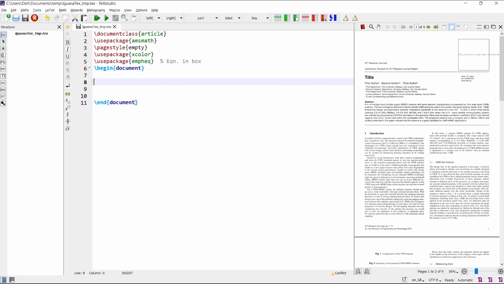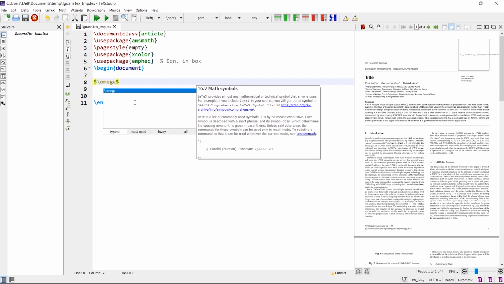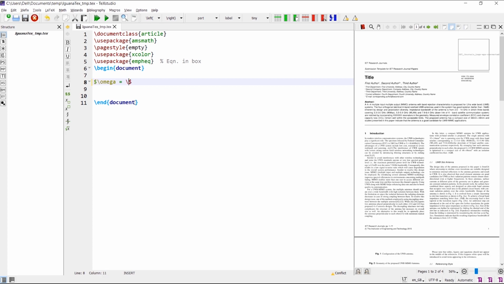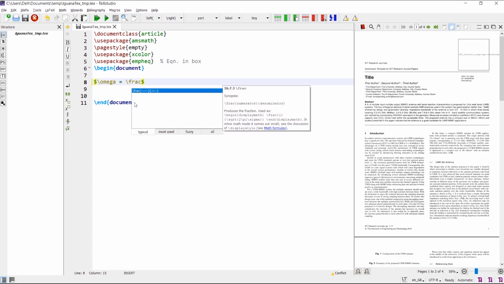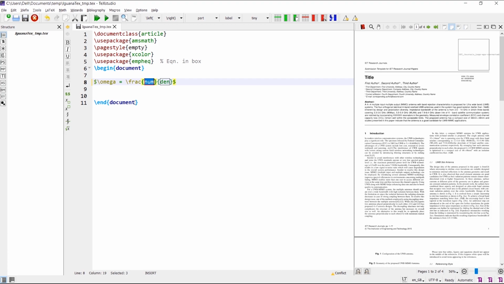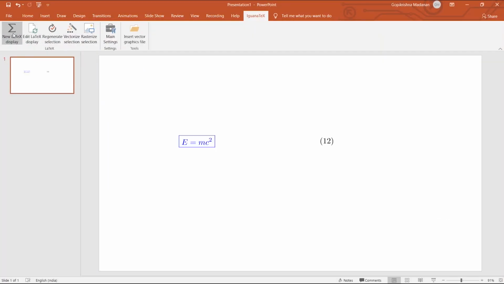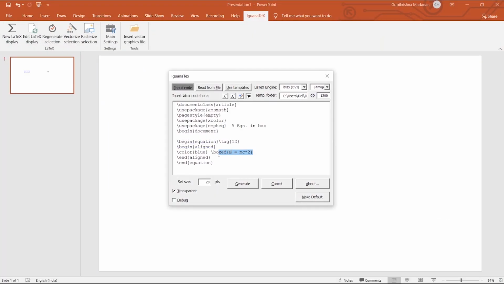For example, I can very well write the equation and copy it into my IguanaTeX.